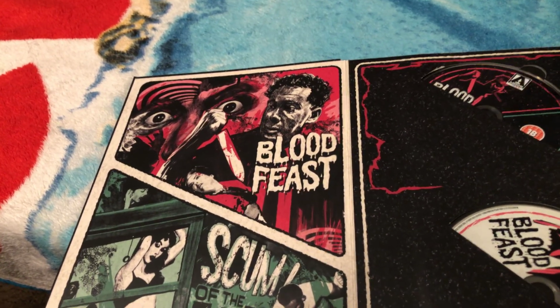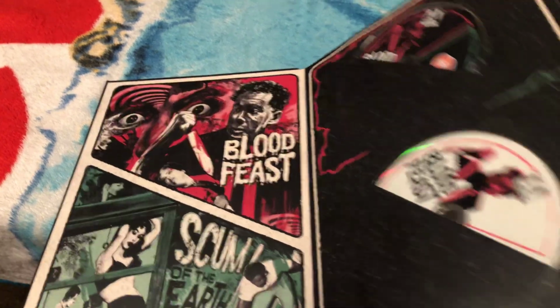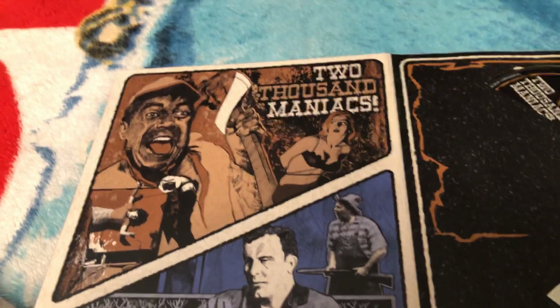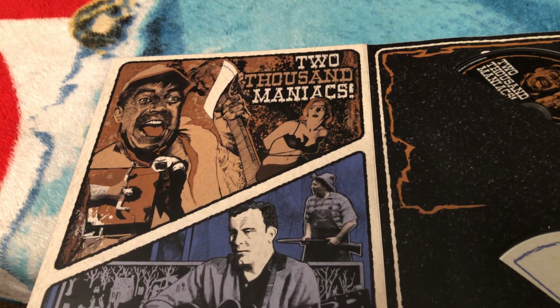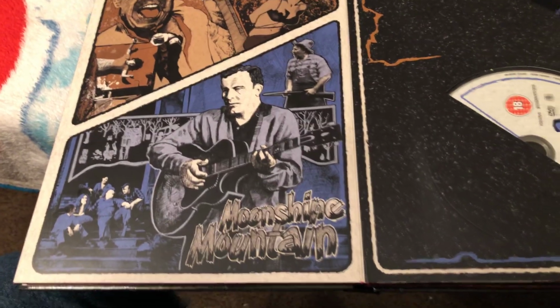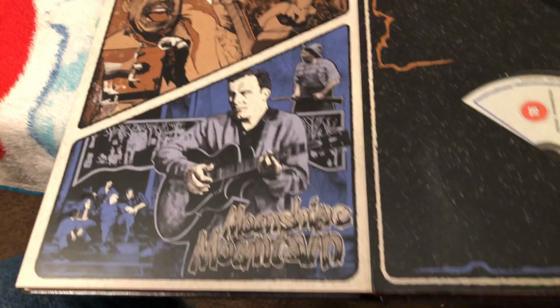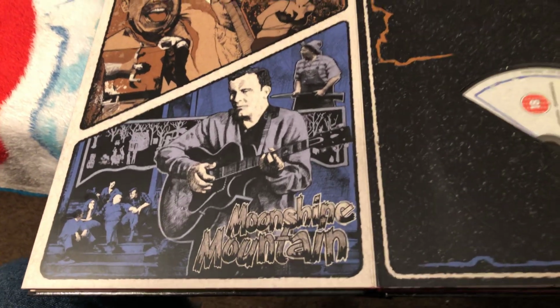It's really cool. It's funny, but really, really cool. 2000 Maniacs, kind of like a redneck, sort of "the South will rise again" horror. It was really funny. Moonshine Mountain, same thing. I actually think Moonshine Mountain was a little tad bit better than 2000 Maniacs, but both great films.